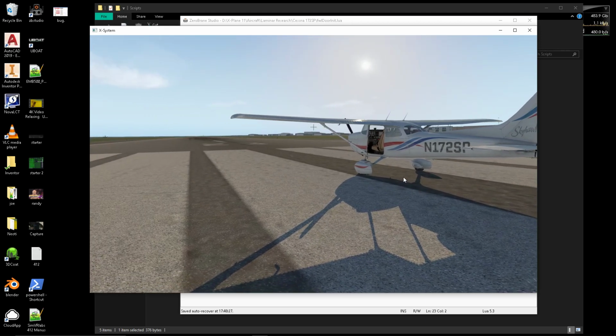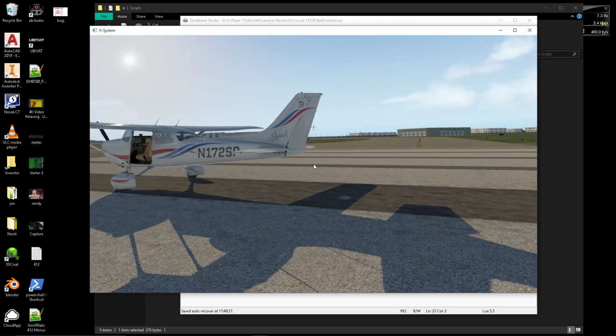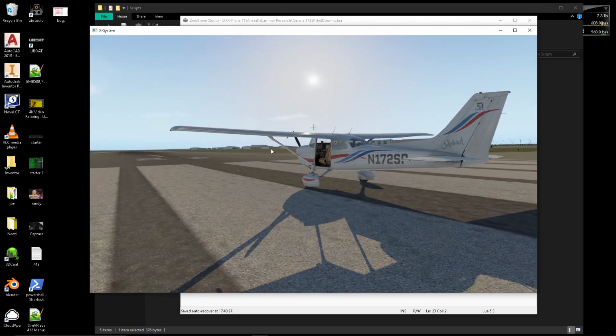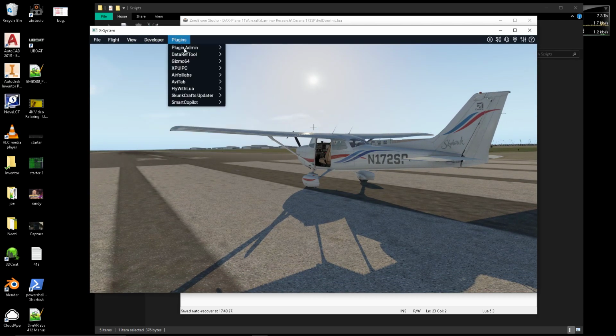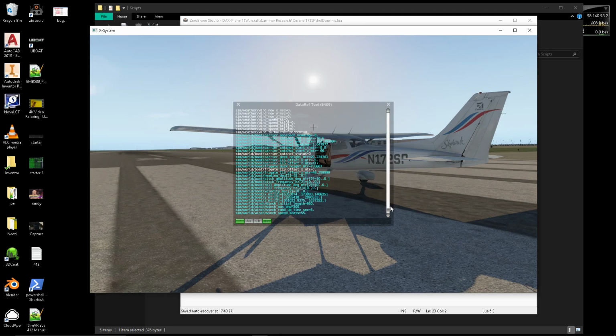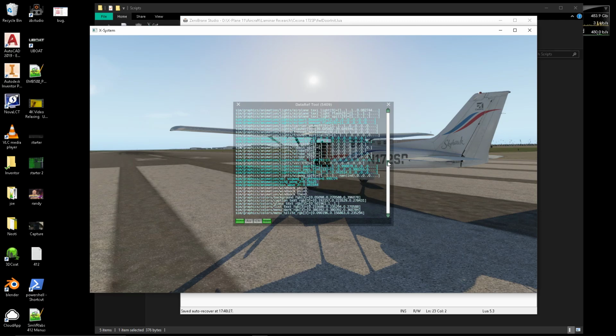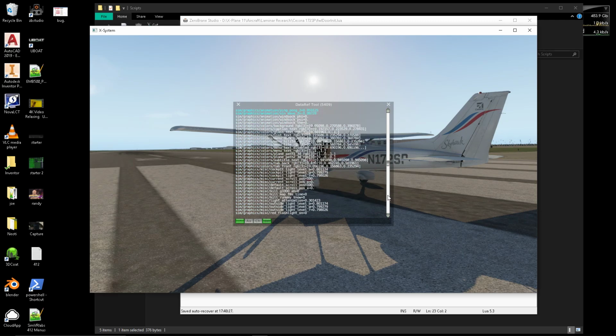Now, it loaded kind of like this, right? So why didn't it load like this? So let's check this out here. DataRef Tool, SimGraphics, View.